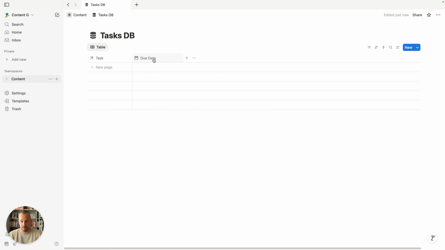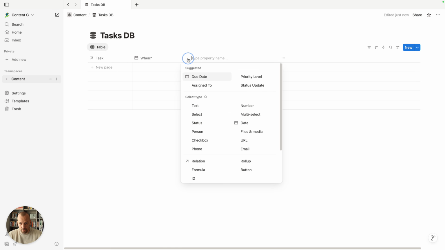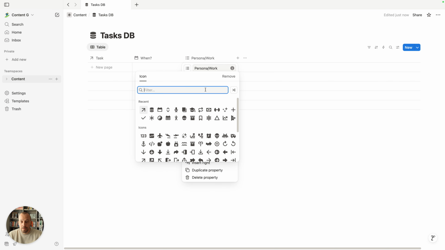We need to create a date, a due date. I'm going to name that when, which means when it needs to happen. And we need to create a multi-select thing, which is either personal or work in my case.